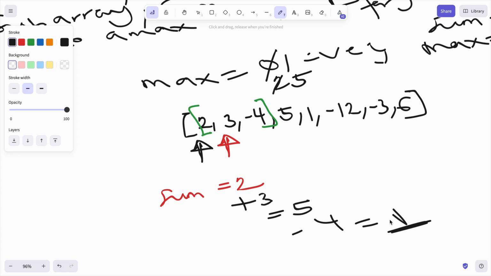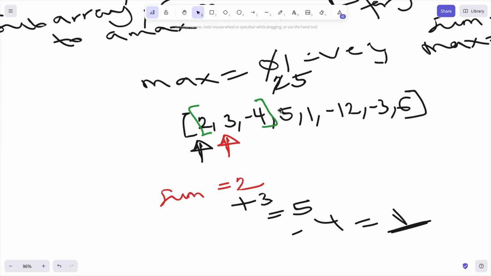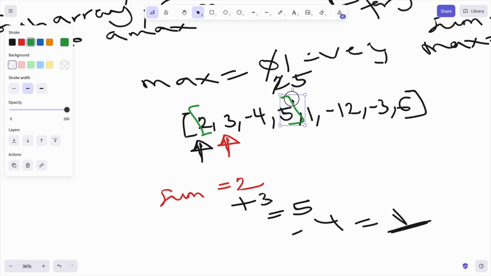We keep the window, but we realize that this new sum of 1 that represents this entire window is not a maximum value, because we already had a maximum value of 2 plus 3, 5. So we cannot update this. Okay, we continue the process. We move this window forward again, now with a plus 5.